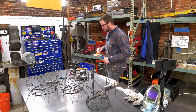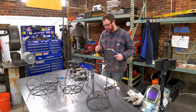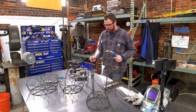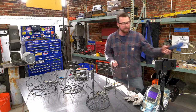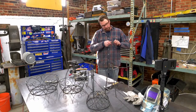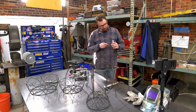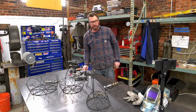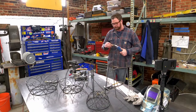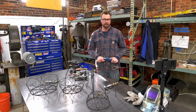So I've got my welder set pretty low today. I've got it set basically for 1/8 inch steel. These bars are 1/8 inch, but these tubes are far less than an eighth of an inch. But if you're quick, you won't burn through them. It's only if you dwell, if you spend a lot of time making a long bead or a big tack on thinner metal, that you have a risk of burning through. So if you turn the heat up, just weld faster. Do it quicker.